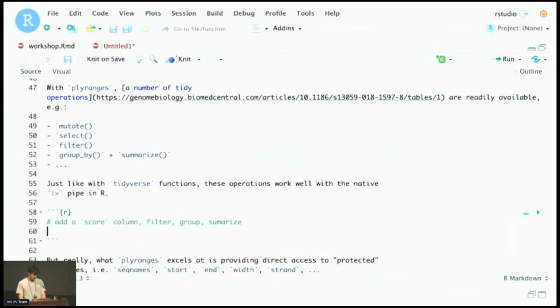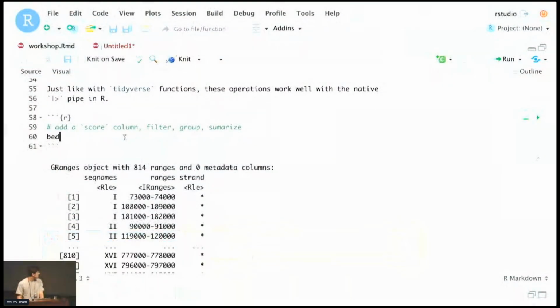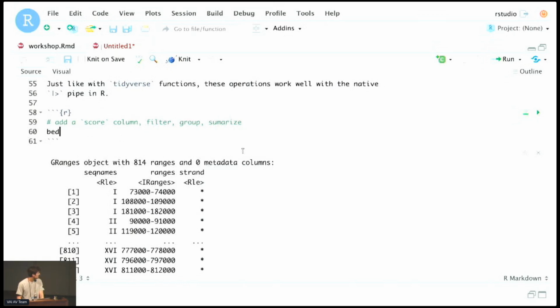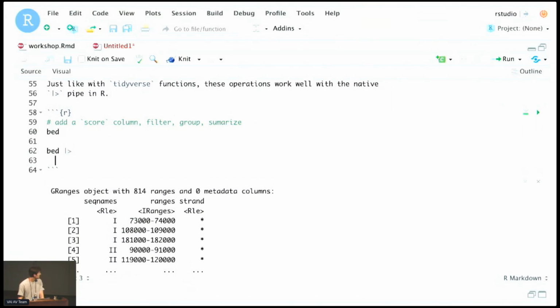Okay. Right. So now we have a bed file, which is a genomic ranges object, which is called bed. I think in the original vignette it's called GR for genomic ranges, but it's fine. And here we're going to see how to manipulate this genomic ranges object, following the tidyverse style of coding.